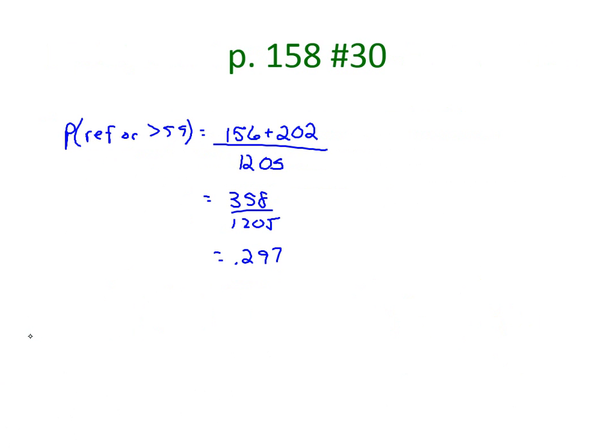I'll do another one. I want you guys to do this one on your boards. So your sock drawer is a mess. There are 12 black socks and 6 red socks mixed together. What are the chances that, without looking, the one sock you pick out of the drawer is a red sock? And what are the chances that, without looking, the one sock you pick is a black sock?